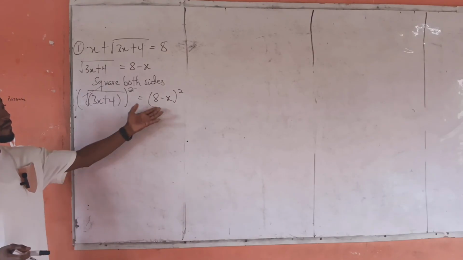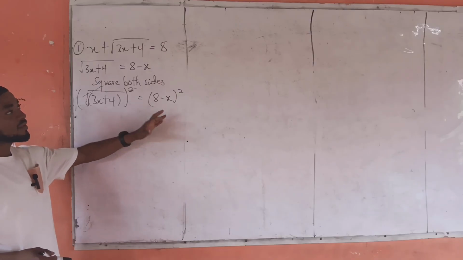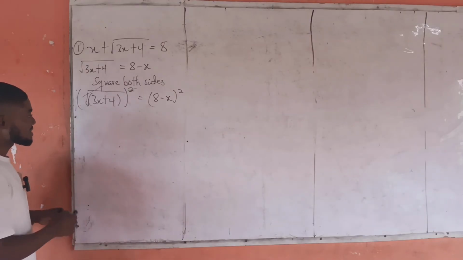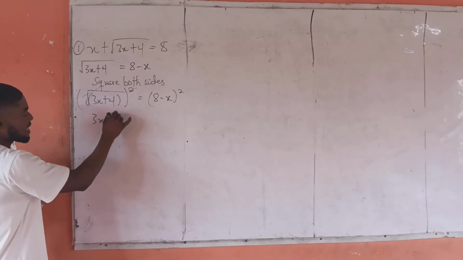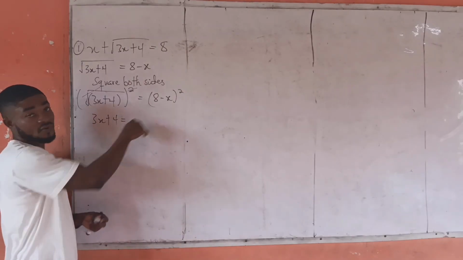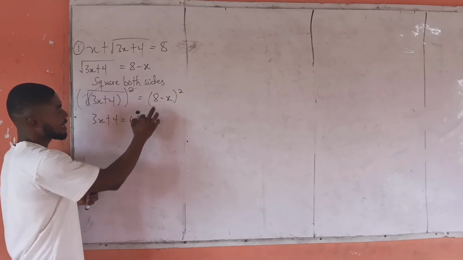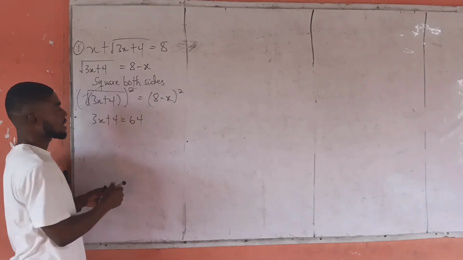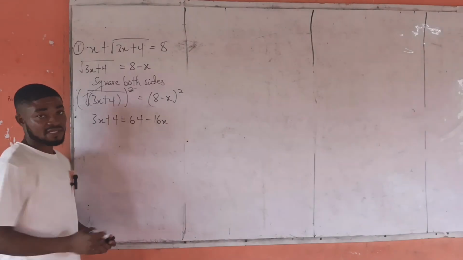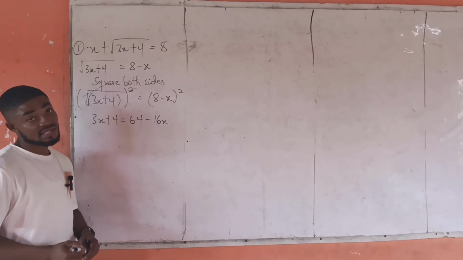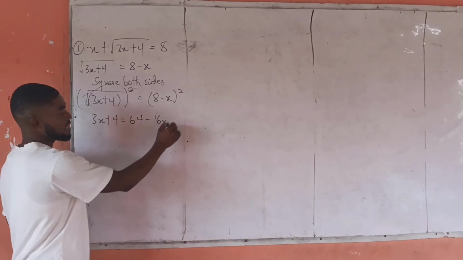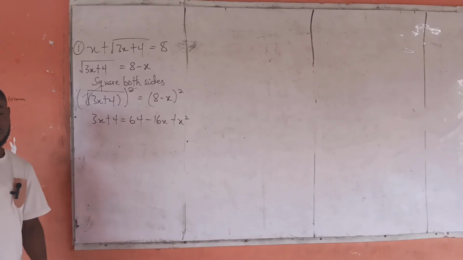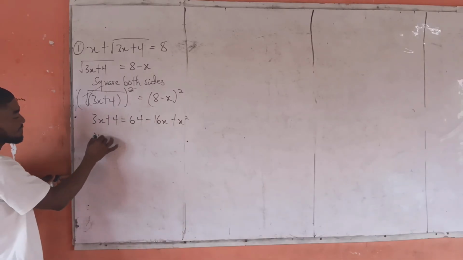And then from elective maths, we don't stress our time doing 8 minus x times 8 minus x. We just do the necessary things that we need to do, and then we get this done quickly. 8 squared, 64. 8 times minus x, that will be minus 8x, times 2, that gives us minus 16x, and then minus x all squared should be plus x squared, like this. From here, we have our quadratic.